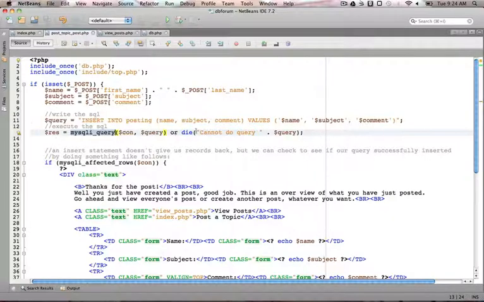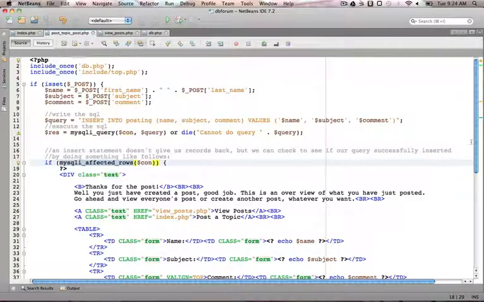And this might be something new. If I fail to execute the query, I can tell the script to terminate and provide this error message back to me. And I'm storing the result. Now, in an insert statement, we don't really get records returned to us, but we can check to see if it executed successfully by doing something like mysqli affected rows.